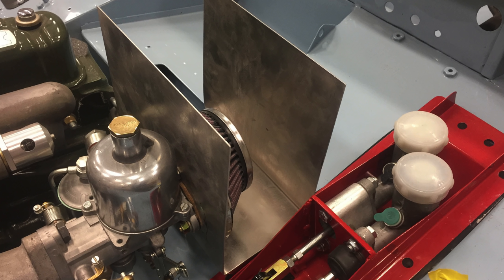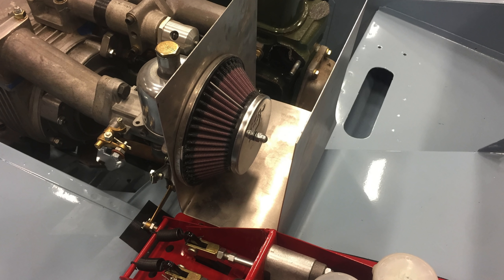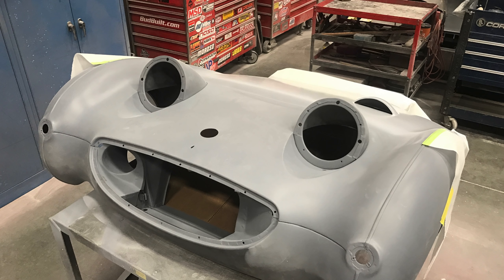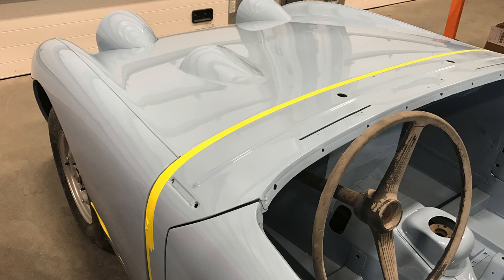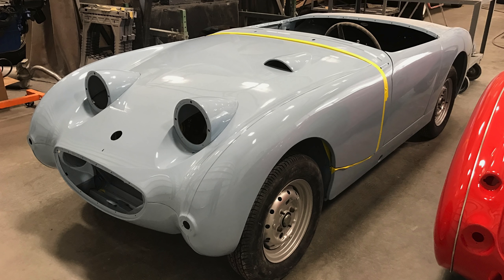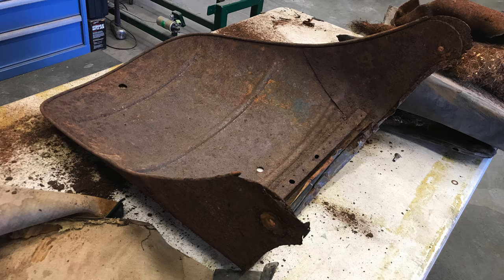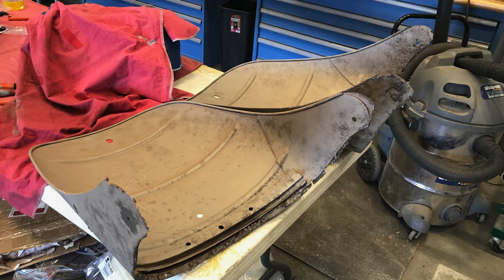Here's the building of the custom air box — there was not a whole lot of room next to the pedal assembly, so everything is just fit in there with just the slightest amount of clearance left. Here's creating the scoop for the air box on the supercharger — we did that to blend in with the bug-eye headlights on the front. I think the shape looks like it could have been there from the factory. The original seats that came with the car were in terrible shape.